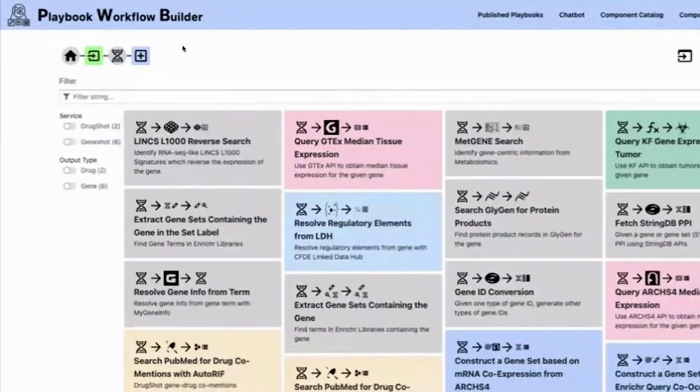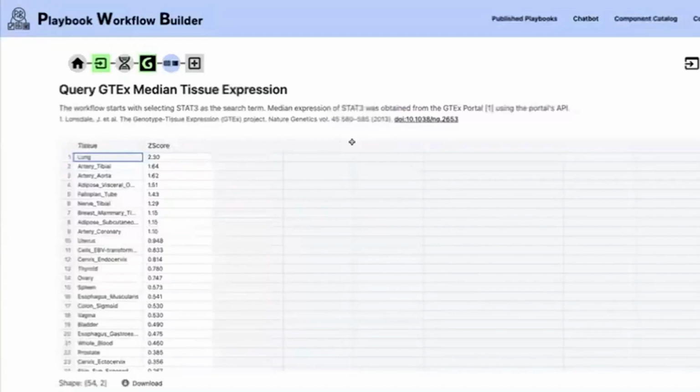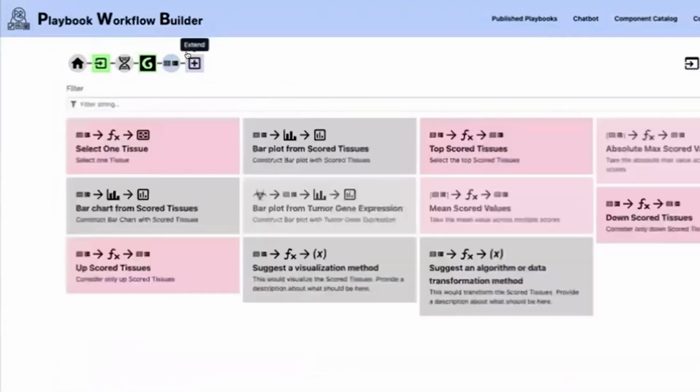And you can see the breadcrumbs at the top show me how I'm expanding things. So here I can click on this, query GTEx for median tissue expression. And immediately I'm getting results. So this actually happened in real time, where it went to the GTEx portal and got the expression of that gene across tissues, and then press extend.